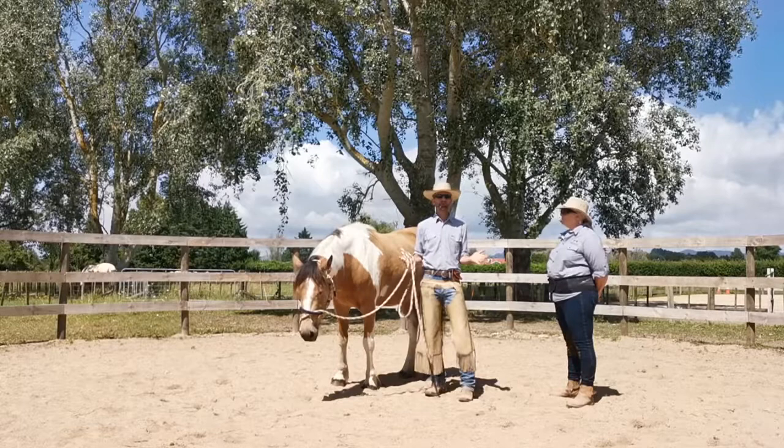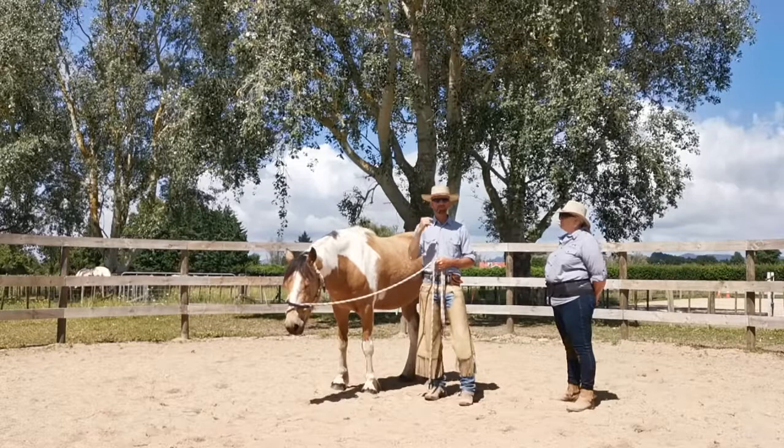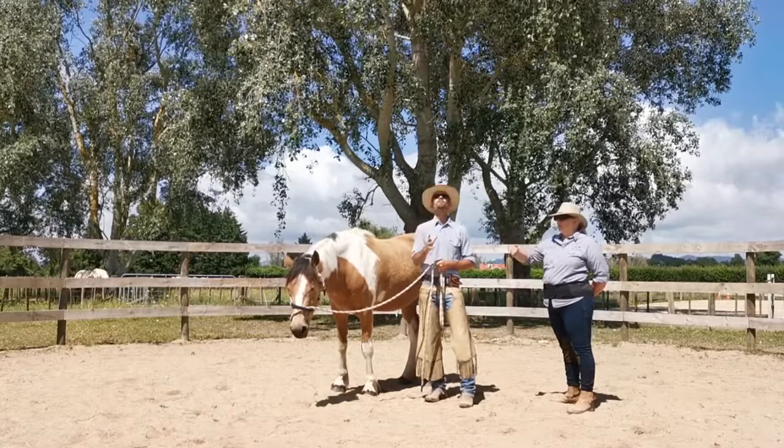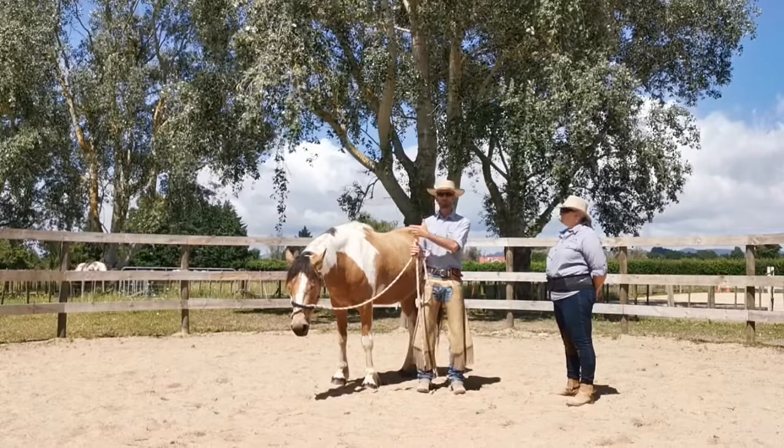It's the same thing here. Instead of killing forward by disengaging all the time, the counter arc engages the inside hind to provide forward momentum, thrust, power, and impulsion. And that's where your canter comes from — this is where everything should come from. Because if they're moving with suppleness in the body, that inside hind is the thrusting hind limb. So now you're taking them to the gym. But it's got to have quality forward impulsion in the first place.